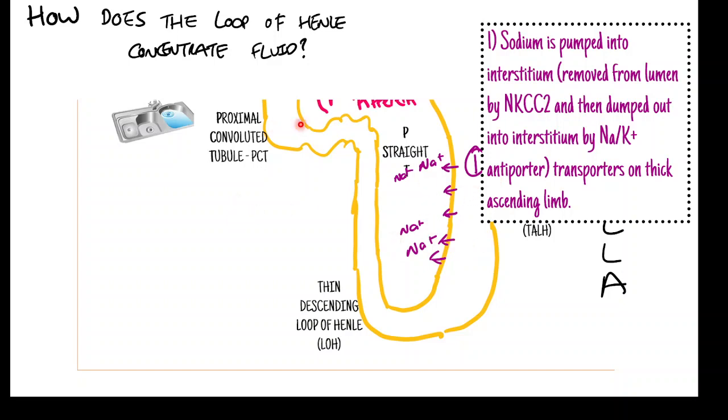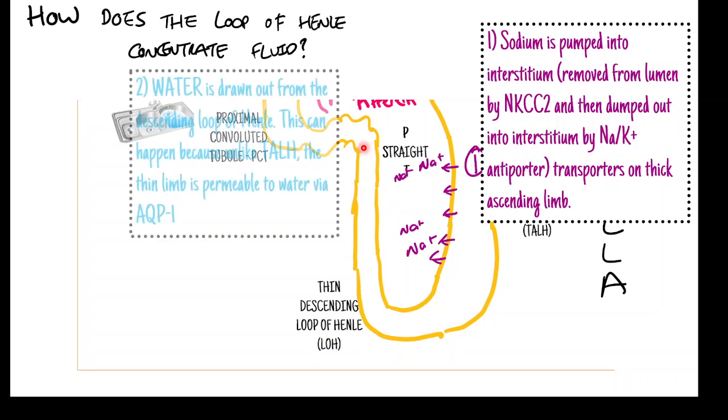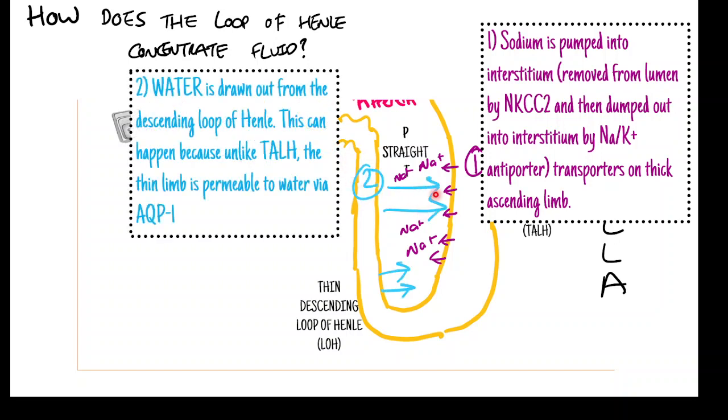So what happens instead is fluid coming on this side. Oh, also, it's important to know that fluid coming from this side is around 300 milliosmoles, so it's around the same as plasma osmolality. So fluid coming here, which is almost the same as fluid in the blood, will have water drawn out because where sodium goes, water follows. Now, why does it happen on this side? Because the thin descending limb has permanent aquaporin 1 proteins embedded in them, which allow water to pass through. So water passes through these channels and gets drawn out into the interstitium here.